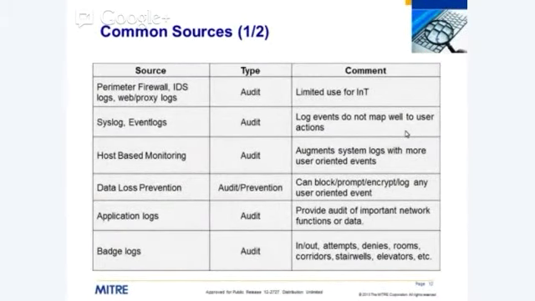Common data sources that are collected in the enterprise, perimeter firewall, IDS logs, web proxy logs, are going to be useful if you're looking for traditional persistent threat type activity. It's not so useful when you're looking for how people interact with your systems. Same goes with syslog, event logs. Host-based monitoring has some modules that work. Problem is you have to turn on all the modules to get it to work, and at that point, once you turn on all the modules, the entire system kind of is unusable.